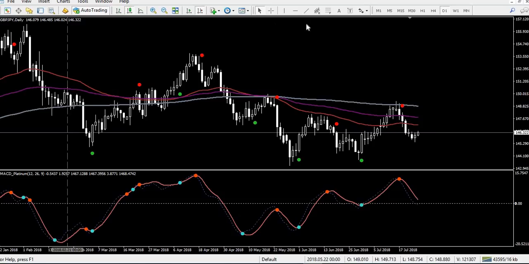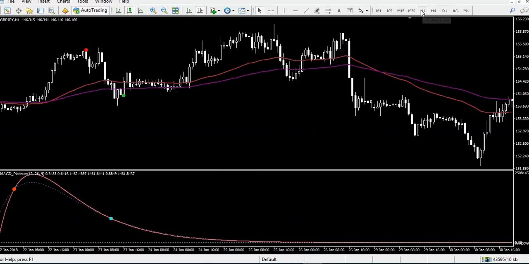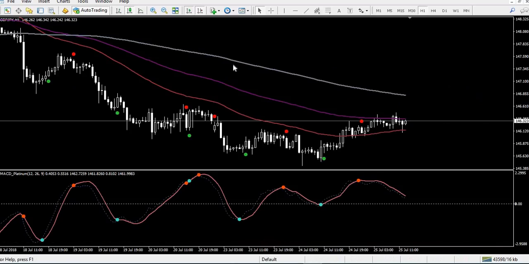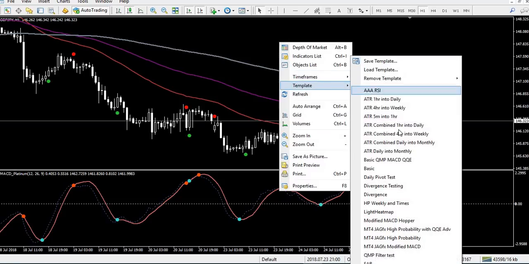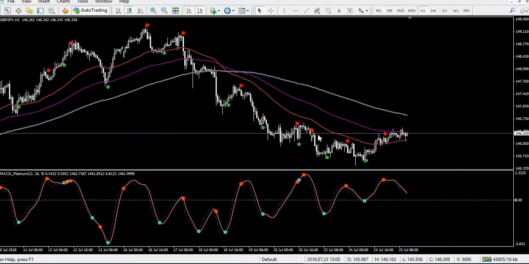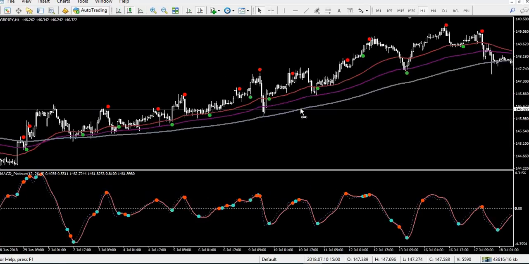All right, what I might do is I'll just go to an hour chart and get the template there. All right, so here we go. This is the same pair on the 1 hour chart. So we'll just look at a few different examples. I'm sort of bogging down a bit. It's probably taken a while, but there's no rush, I guess.